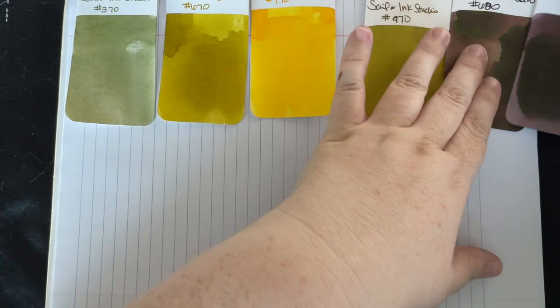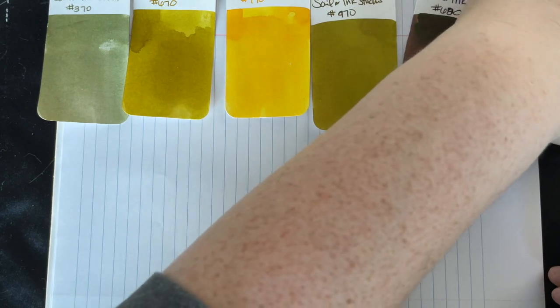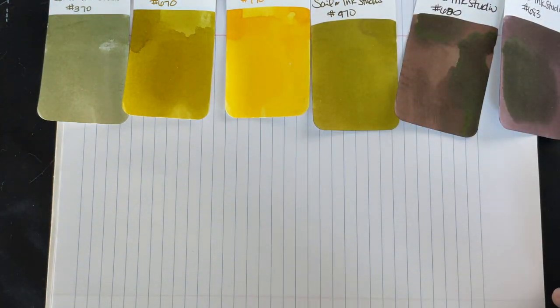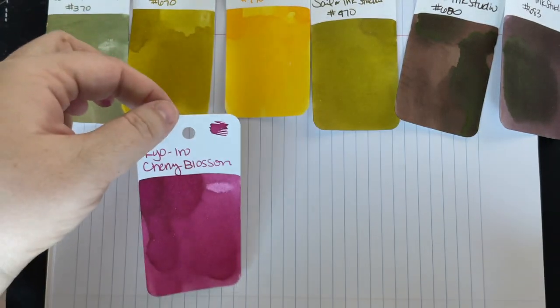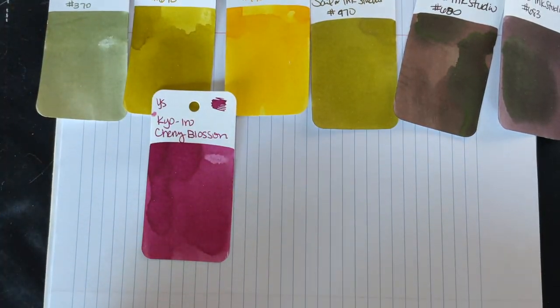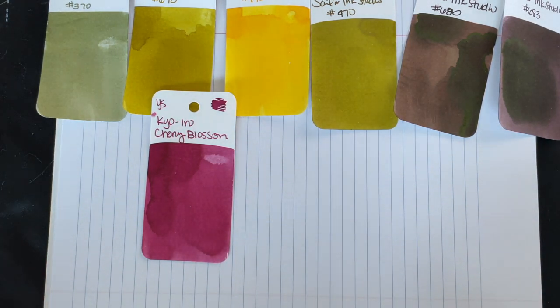And then we will show off our non-Sailor inks. We have Kyoiro Cherry Blossom. I still think this is darker than it's supposed to be, but if you have used this ink, please chime in the comments below. I feel like I remember it being a little more muted than it is here, and maybe it's just the amount of ink that I put in, but I'm really concerned because there was that little bit of ink, and I was very careful not to include it, but I don't know what seeped through before I got to it, so who knows.